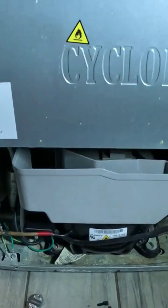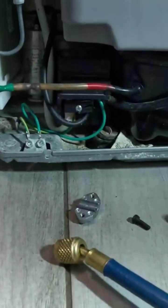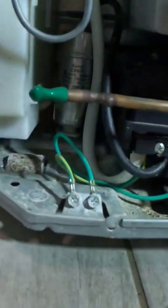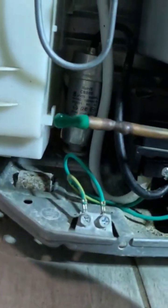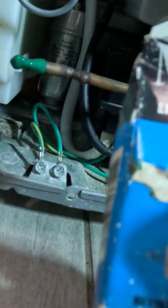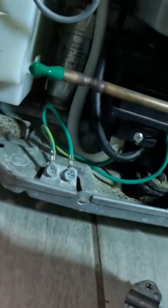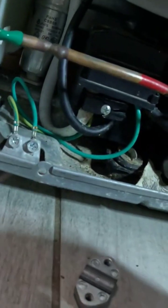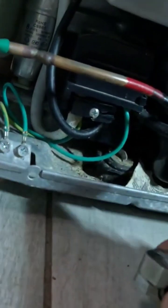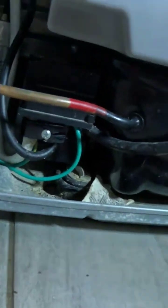In order to recharge this unit, we're going to have to put a valve on the back of this area here. The valve is an adjustable line tap valve — this is a MAC brand — and it looks like this. We're going to install this valve on the back of this refrigerator.